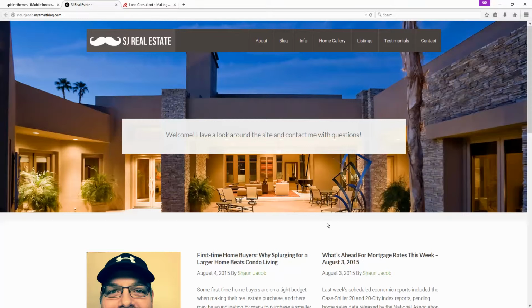We'll get whatever you like back there, and then in the future, again, if you want to update that or change it or swap it out, or you want to rotate them out every couple months, change that background image. It takes a couple clicks, and we'll show you how to do that. It is very easy. But it is not a slideshow. That background image is just one static image. It doesn't rotate. You can't add multiples to it. That's just how the theme is designed. It's just one static background image.